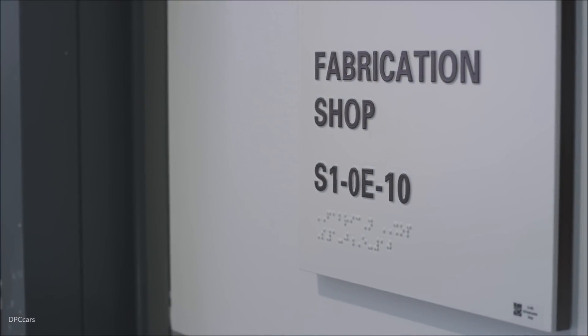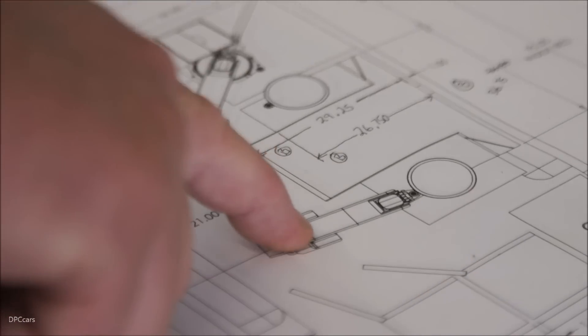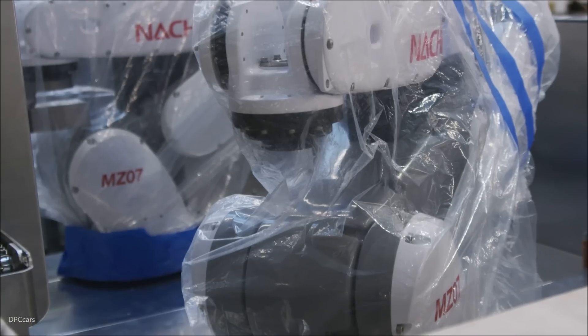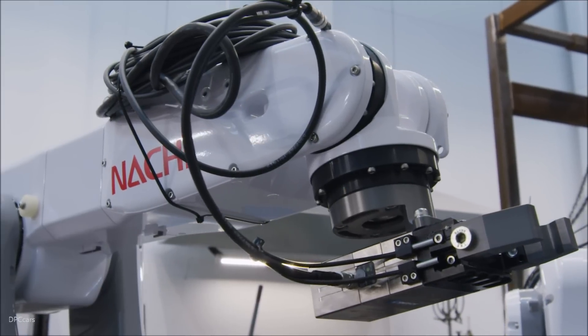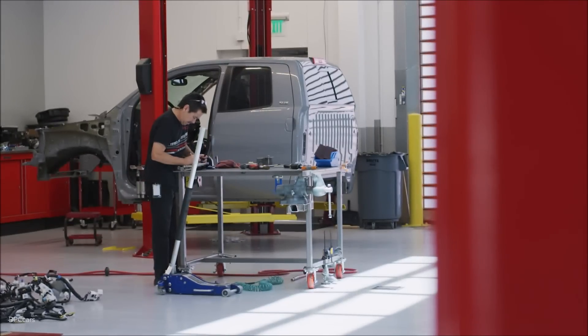Right now the most time consuming part is going to be just the accuracy of getting the robots mounted. Nachi Robots is a giant robotic company that makes things for assembly lines — they do some stuff in the plants at Toyota. Through a cold call to them, they were so excited about the project that they offered support and programming, expedited shipping. They wanted to be a part of this.